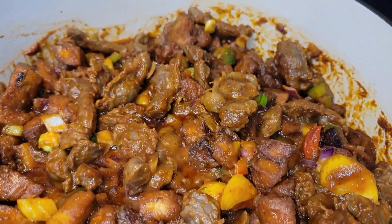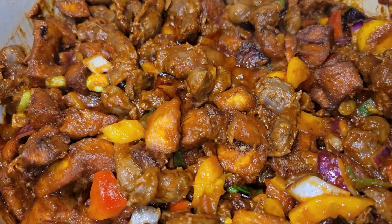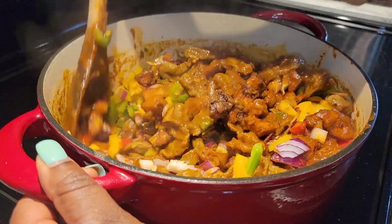I'm back again with another delicious recipe. This is called Gizzard Dodo. It's a blend of gizzard, dodo and tomato sauce. Stay tuned.